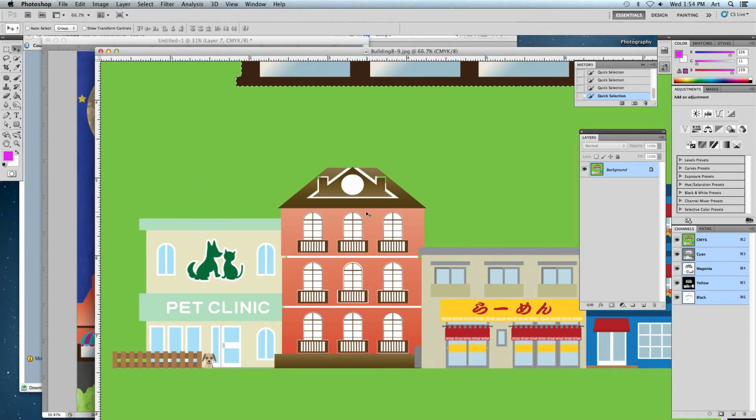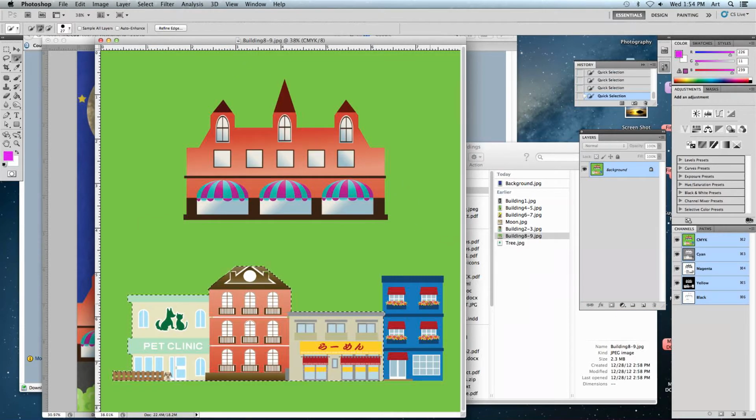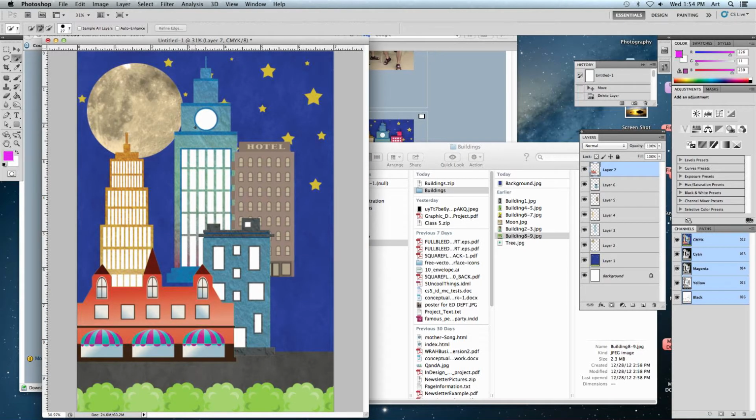So if I wanted to do something like this, this entire area would take forever to do with the polygon tool or any other selection tool. All I got to do is just kind of paint over it very, very quickly. Just make sure you get all the details. And it's going to pick up all the buildings and all the little information about that. Y'all have any questions on using the quick selection tool? Very, very simple, but it's one of those core tools that you just got to know when using Photoshop.